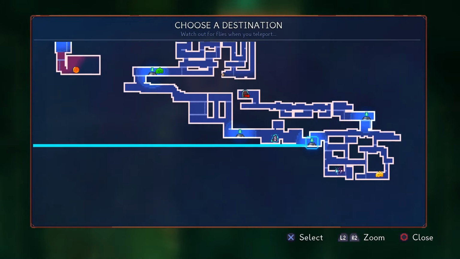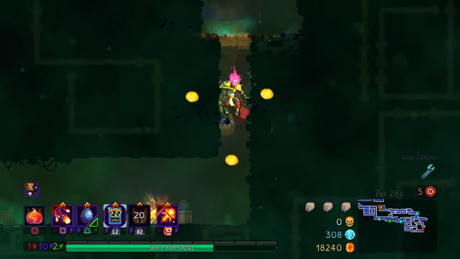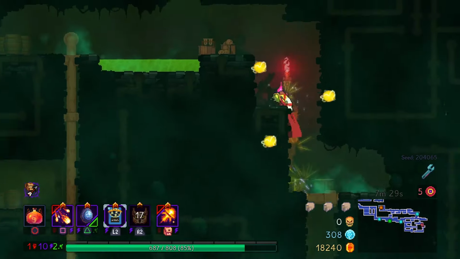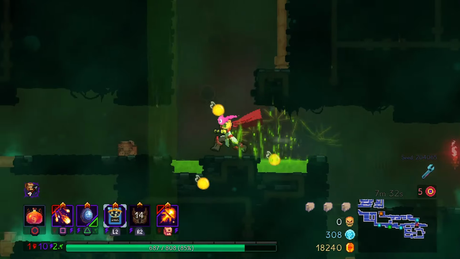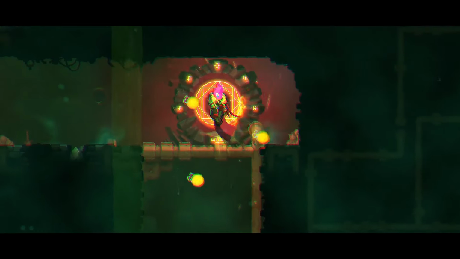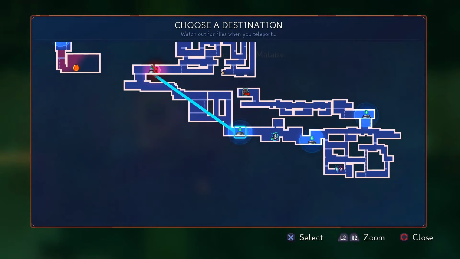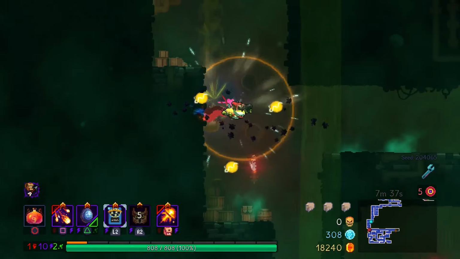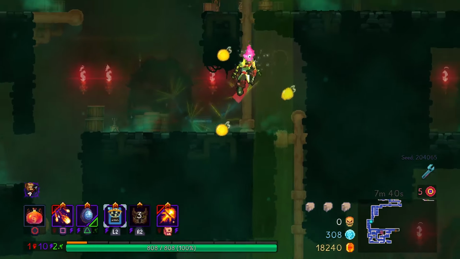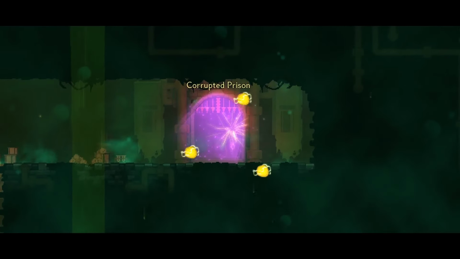Okay, well, where is the food? It is there. Let's take that, because I kinda need it. And then we can go, I think. Alright, so we have 808 health. That's fine, I guess. Do we have melees? Because otherwise I will take it. We don't. Let's take it. And I was thinking about going to Ramparts, but let's just not. Let's just go to Corrupted Prison for that extra scroll.